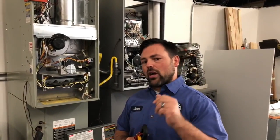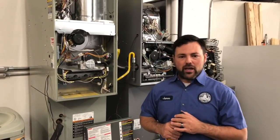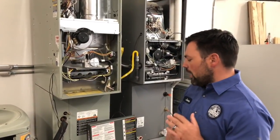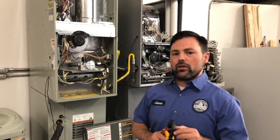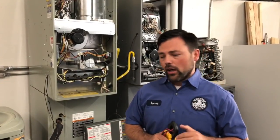These are the top issues that we notice every summer. By the way, try this at your own risk. Make sure whatever you're doing, you're working in a safe manner and safe capacity. So step number 1, if your filter is older than 2 months, go ahead and put a new one in. Chances are that it's dirty and blocking airflow.